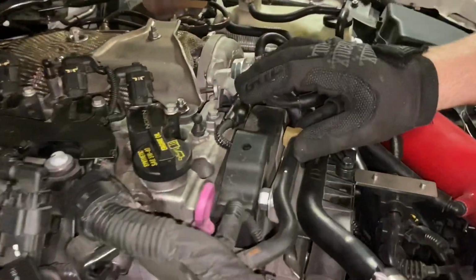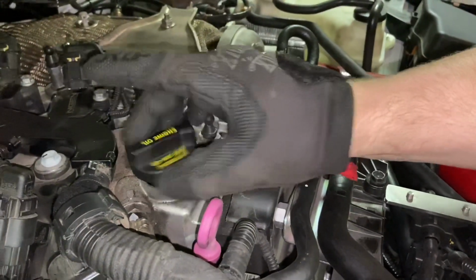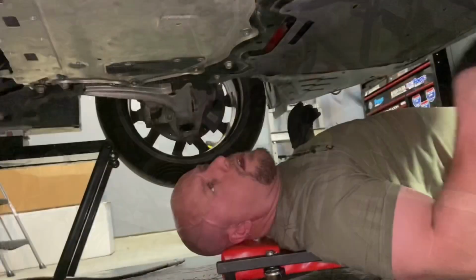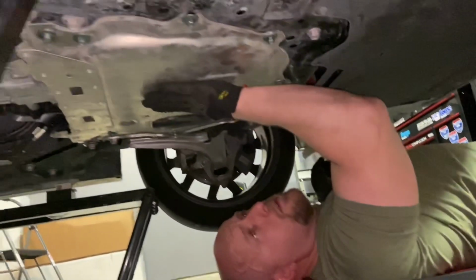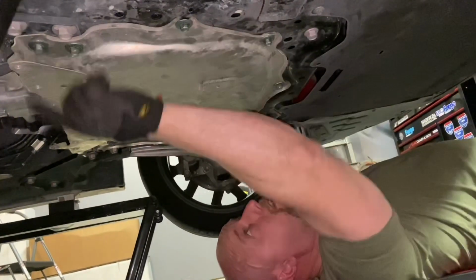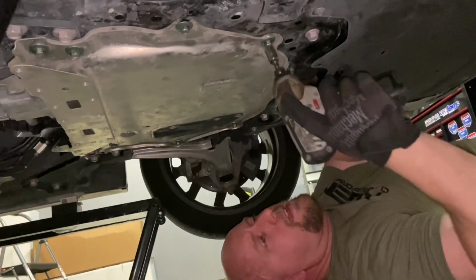Okay, before we go down below to drain the oil, go ahead and remove the oil cap to relieve pressure. And now let's head below. All right, now that we're down below, we need to remove this metal splash shield here. And you can see you have a total of 9 bolts to be removed, and they take a 12mm socket.